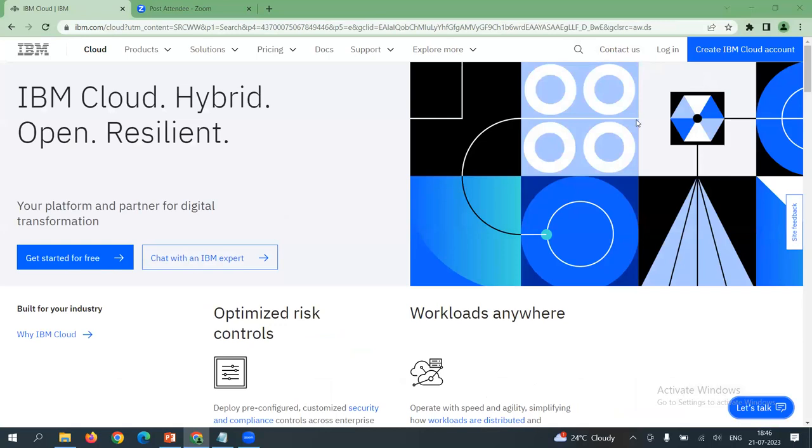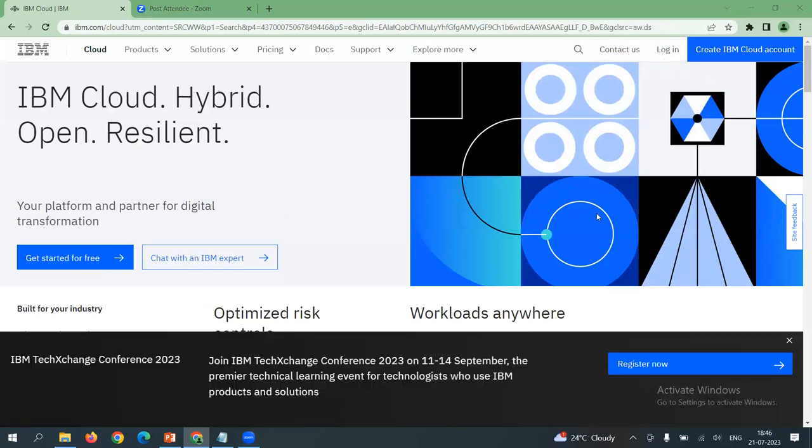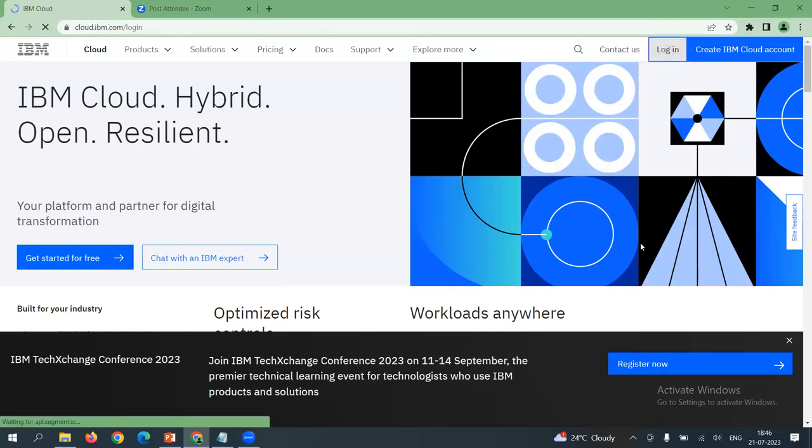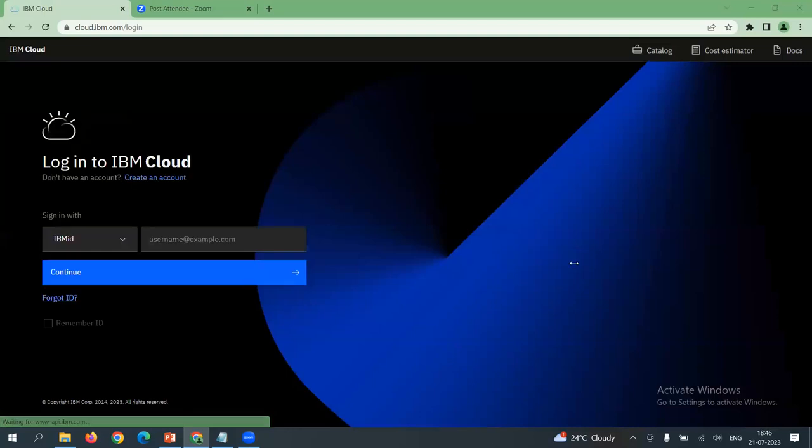You can see here on the IBM Cloud platform or the ibm.com website, you have the login associated. So please choose the login. You need to first complete your sign up process, that is registration, and get your account verified with IBM.